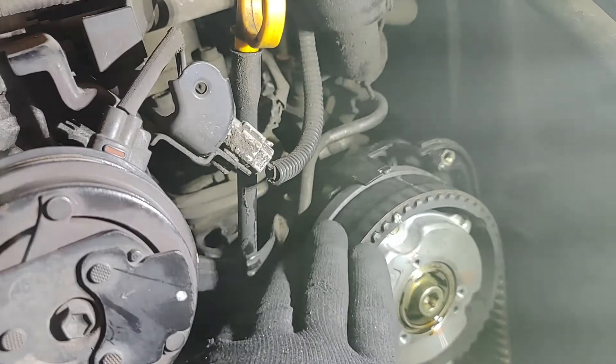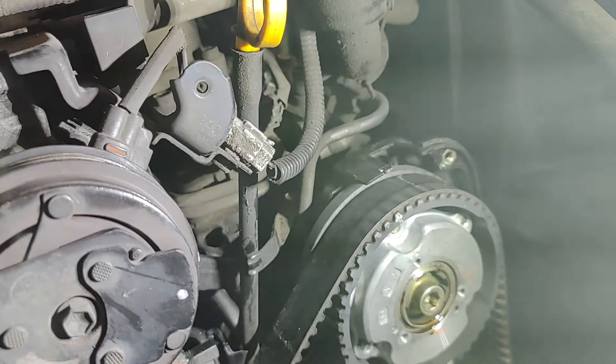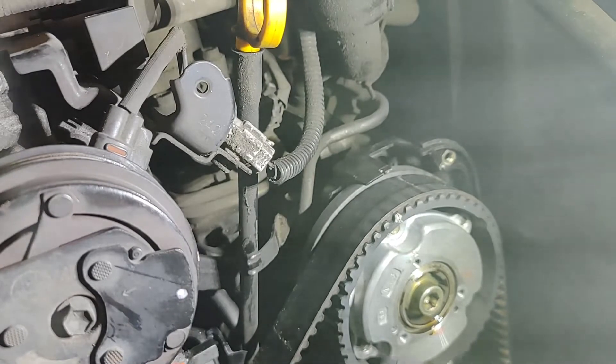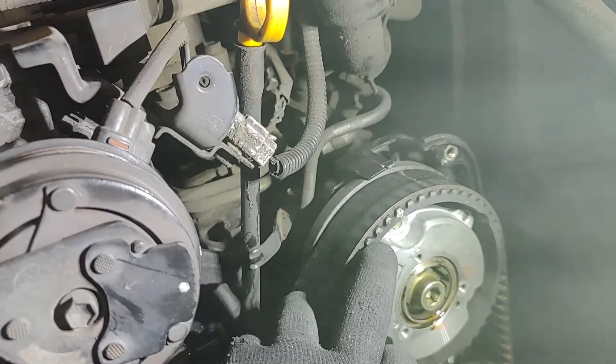This is just because this belt is way past due — like 30k past due. You might say, I thought you were really good at taking care of your cars. Yeah, but I had a kid, I've got a full-time job. It's like an overtime job I don't get paid overtime for. Whole shabam. So we're doing it now. That's that.